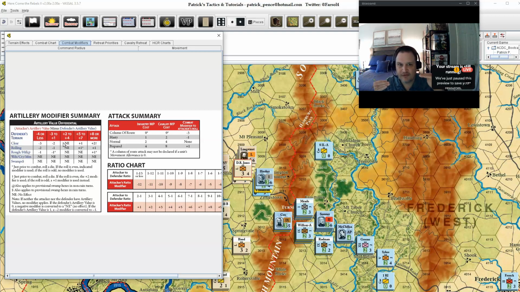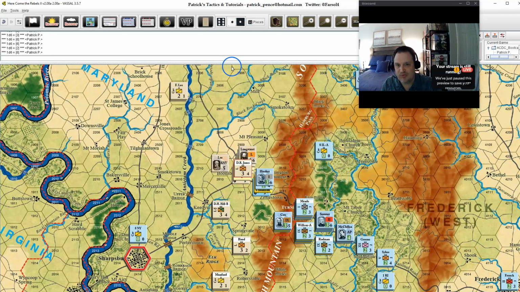You cross-reference the plus or minus differential between the attacker and defender on artillery versus the type of terrain that the defender is in. And in this case, the defender is in this light green rolling. So I'm at a -1, which is a -1. So that's a -1 for artillery. Not getting any better, right? Clear is pretty much the worst. In clear, open terrain, if you've got a good artillery battery there, that's going to cause -2 to the attacker.